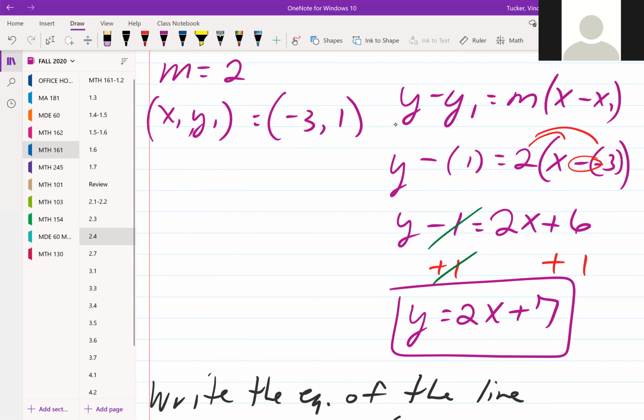Yes. Okay. I got a question, Professor Tucker. When we're looking at original slope and parallel slope, they are always going to be the same. We don't change, flip flop, or anything. Like, let's say we have a slope of -5/4. The parallel slope would be -5/4, right? We don't make the negative positive or do it 4/5. Absolutely correct. If it's a perpendicular slope, then we change the negative to a positive and we do 4/5. Yep, you got it. All right.